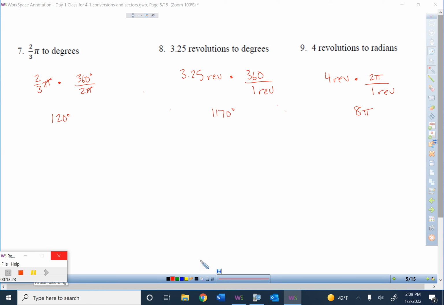Okay? Here's how it works. What we want to do is come up with our formula in the simplest way first, and then substitute in numbers. So if we're asked for the area, the first thing I want you to do is write down our area formula of a regular circle. So that is pi r squared. Then beside it, I want you to multiply by theta divided by whatever you need, either 360 or 2 pi. We decided that this one was 2 pi.